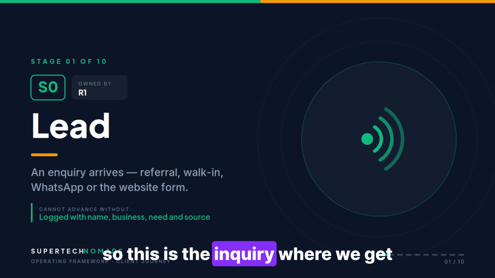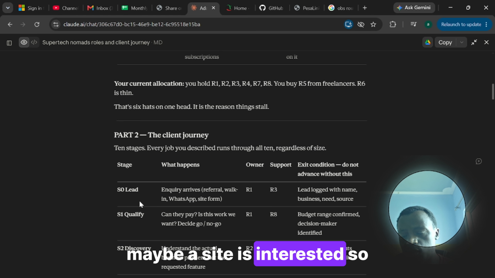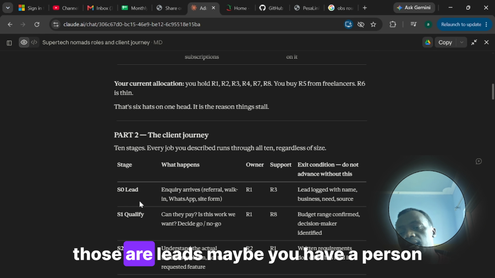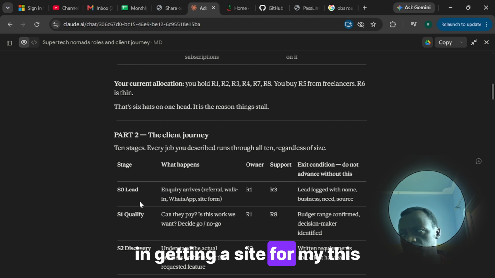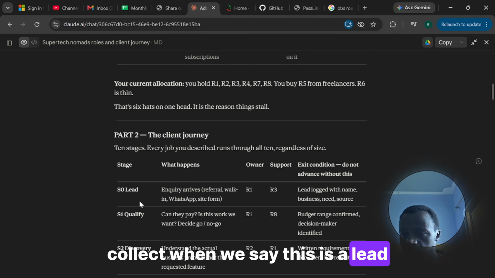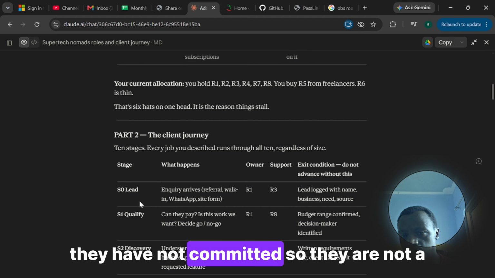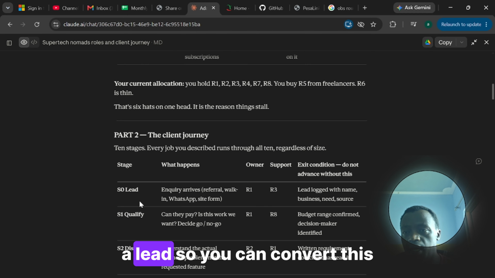So this is the inquiry where we get maybe a site inquiry. So those are leads. Maybe you have a person saying, hey, I could be interested in getting a site. Get this correct: when we say this is a lead, they have not committed, so they are not a potential customer, but they are a lead.